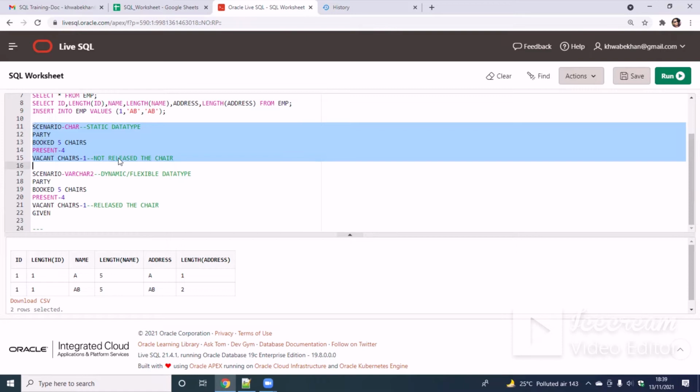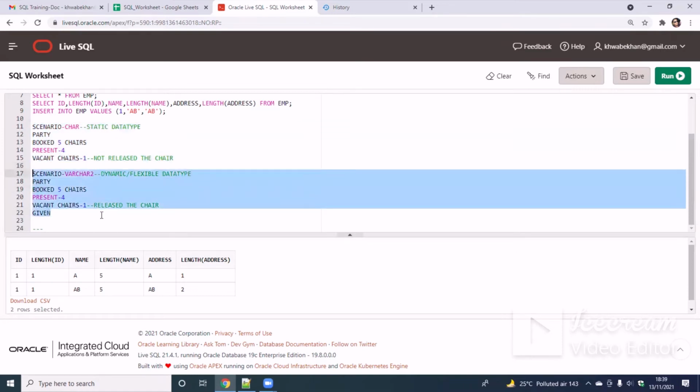The story is over. Now, second scenario, same thing. 5 chairs, 4 guests, 1 vacant chair. Someone came and asked for that vacant chair. You told him, okay, fine, take this chair, and he took that chair and went. Now, in these two scenarios, the story which I told you, in which scenario will the task be a little bit more complicated, or the transition take more time, in char or varchar2?